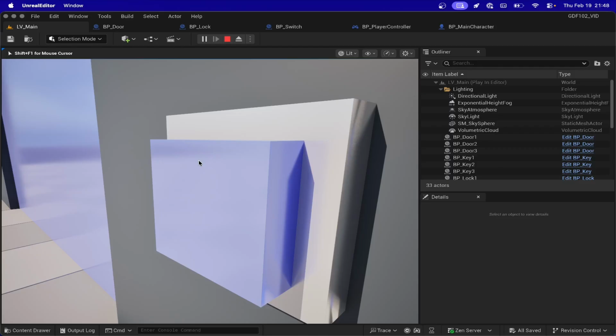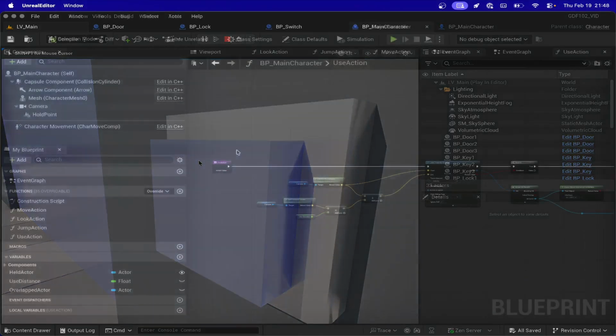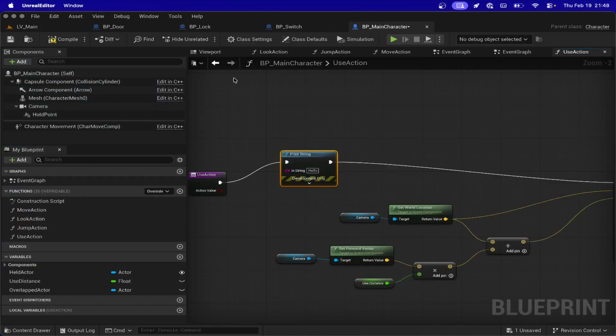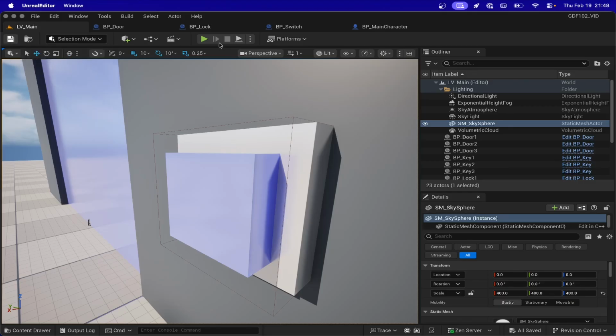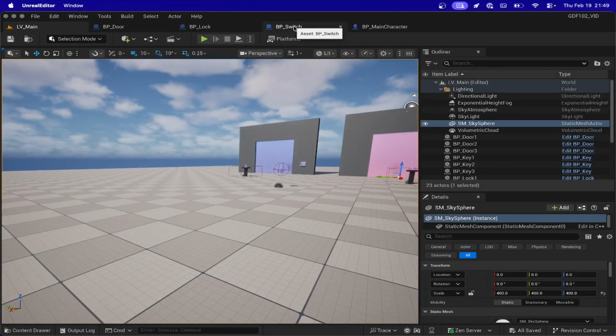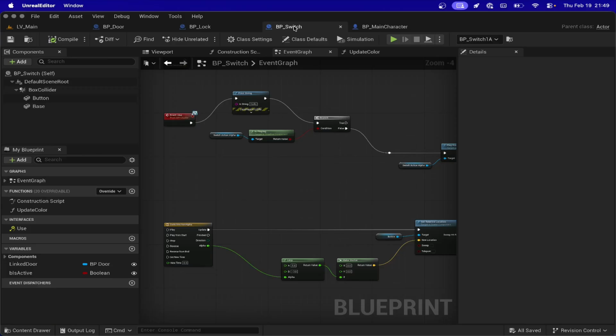Open up the main character blueprint and place another print string after the entry into the use action function. Okay, so now we can see where the problem must be, because we do get a response from the use input action, but we do not ever execute the use event.